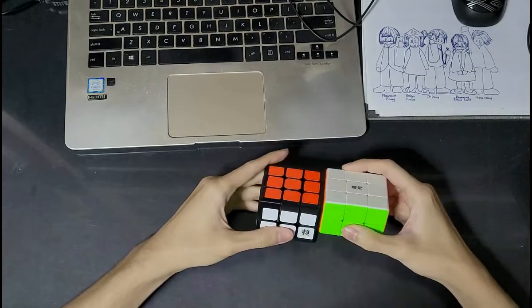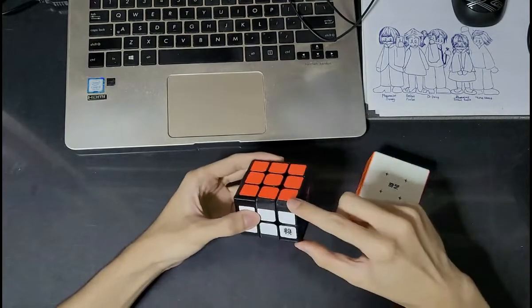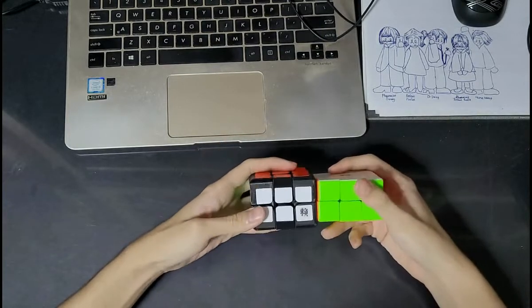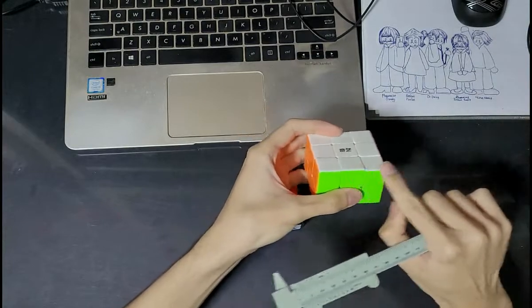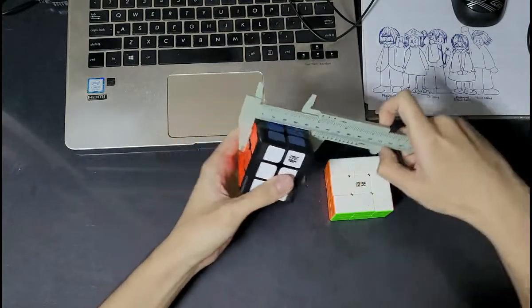Basic specs: the Lai 332M measures 60 by 60 by 50, which is about the same size as the Qi 3x3x2 lengthwise, but height-wise is significantly taller because the Qi has proportional cubies. I can tell this is 40, this is 60, so every cubie is 20. For this one, it's the same size lengthwise, but height-wise it's a lot bigger.